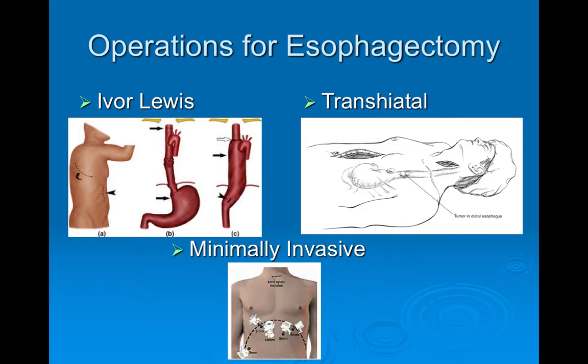And then you cut that out, and then you bring up your stomach to create your new esophagus. So boom. You can also do a transhiatal approach, which is for cancers that maybe are a little bit lower on the esophagus, so maybe towards the GE junction, or something maybe that is a larger cancer. You need to take out more of the esophagus, and you need to create an anastomosis that's higher up in the neck. So you do a left neck approach for a transhiatal in order to cut out that diseased portion of the esophagus and then bring it up and do your anastomosis.